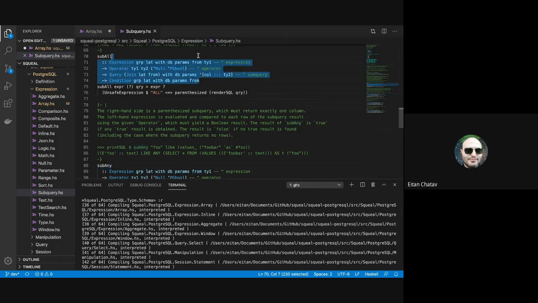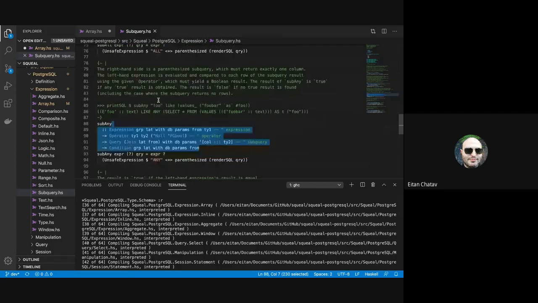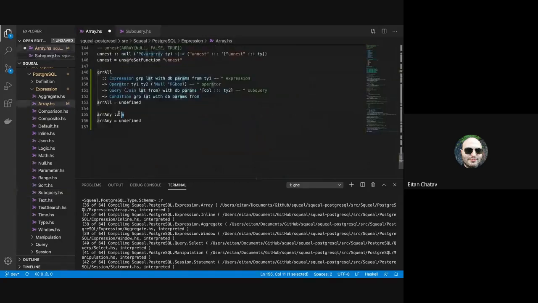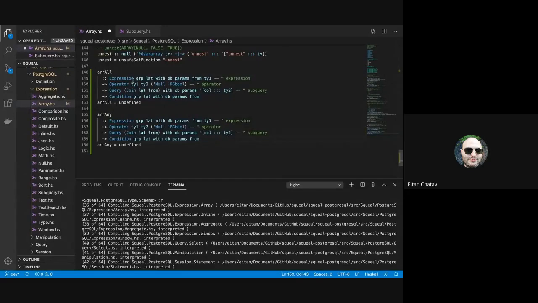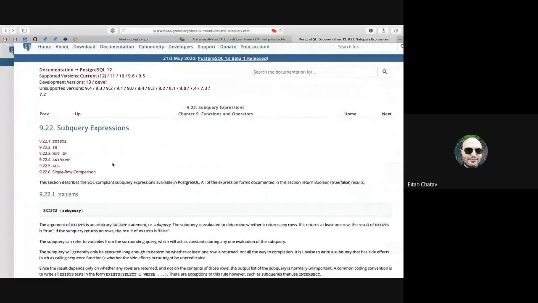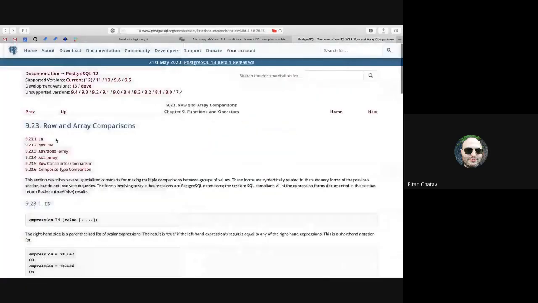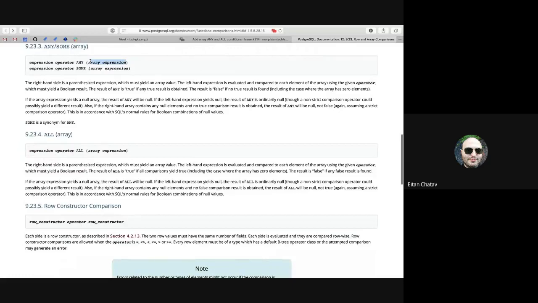So if we copy the type signature for all and any, which happens to have the same type signature, this almost looks right, except that here in the third argument, we have a subquery, when really what we want is an array expression.